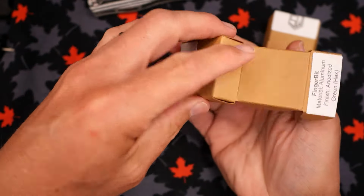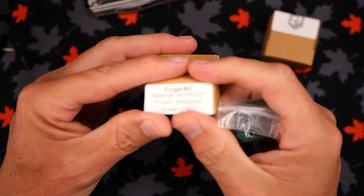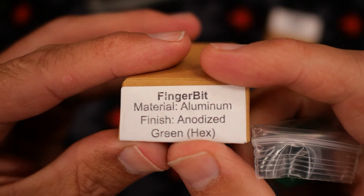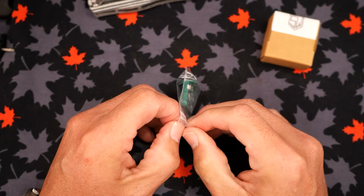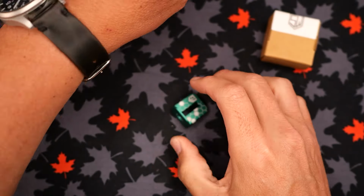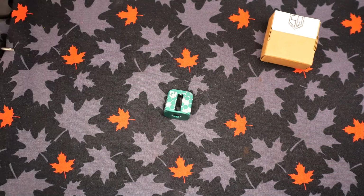So let's see what we got here. The FINGERBIT. Let's see if I'll focus right here. This one's aluminum, it's anodized, and the color code is green hex. And you can get these a number of different ways. Oh, I left my sheet upstairs, so hopefully I can remember the different ways. Actually, I'll put this down and go upstairs and get that sheet so I can tell you the prices and stuff.